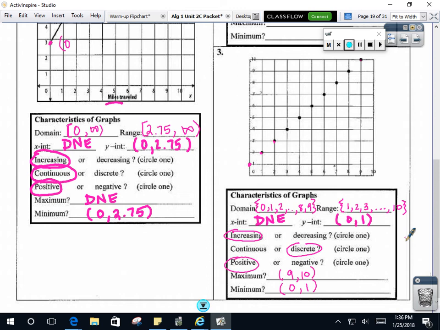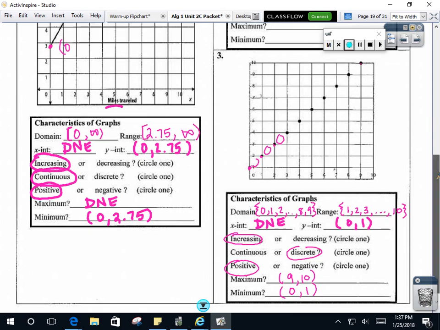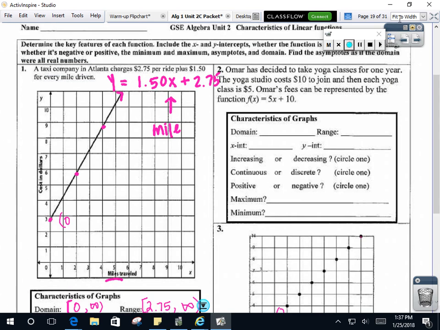Okay? Does that make sense? See, over here, you're able to just put 0, infinity because that says from 0 to infinity, everything in between. But down here, this is not included, and this is not included, and this is not included, so you can't just say 0 to 9 and everything in between. You have to just list each element of the domain.